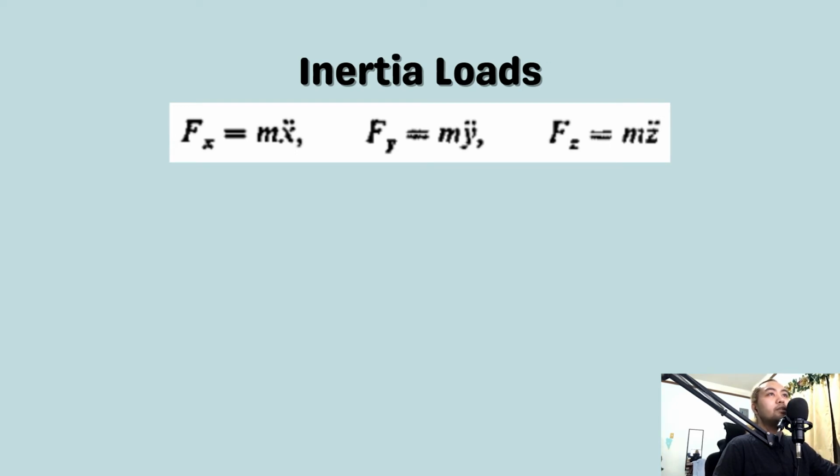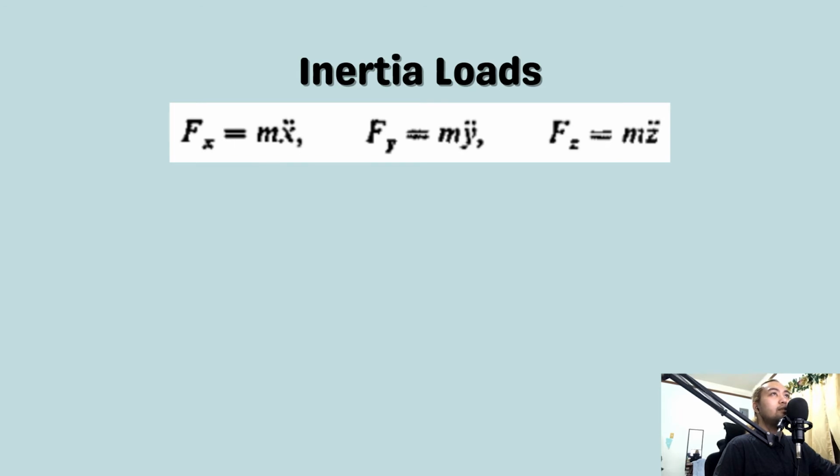Now, if a Cartesian system of x, y, and z axes were to be chosen in this frame, then it would resolve into components and look like this: F sub x equals m times a sub x, F sub y equals m times a sub y, F sub z equals m times a sub z, where F sub x, F sub y, and F sub z are the components of F along the respective axes. At the same time, a sub x, a sub y, and a sub z are the components of acceleration along the x, y, z axes.